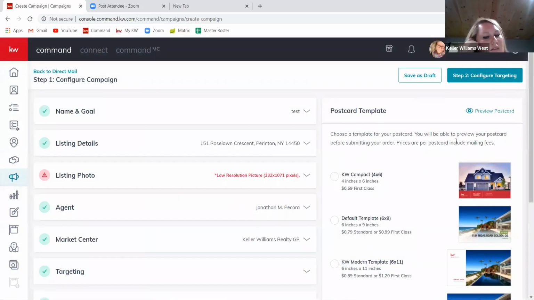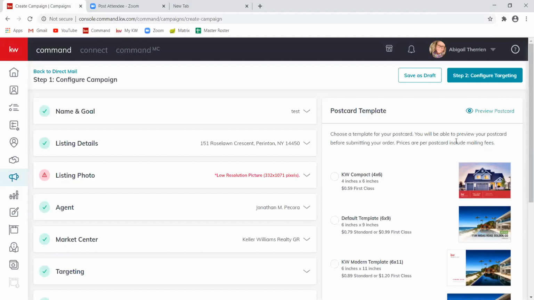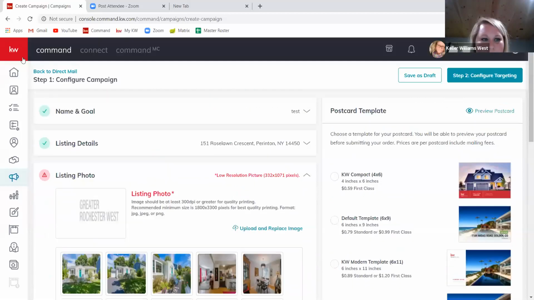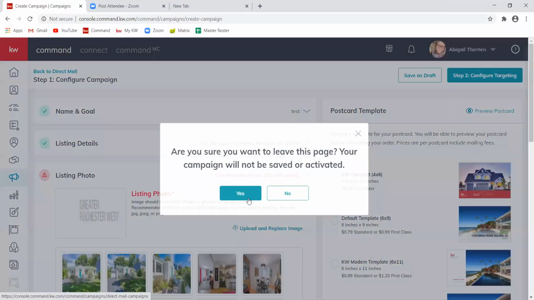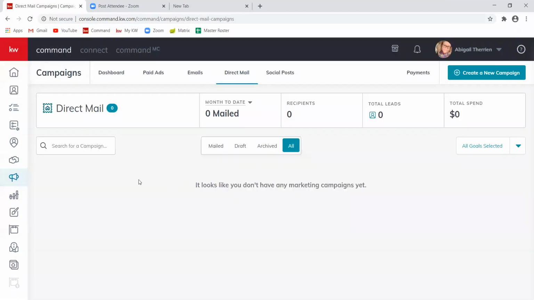So, a low resolution picture. I don't know how you would boost the resolution of a photo. I think MLS photos are usually pretty good quality. I know, I was thinking it's an MLS photo too, but through our photographer, they give us two different ways of getting photos, so I would just download it. It's no big deal. Okay. Not at all. Just wanted to see if this was possible. So it is possible. Stay tuned for more info.